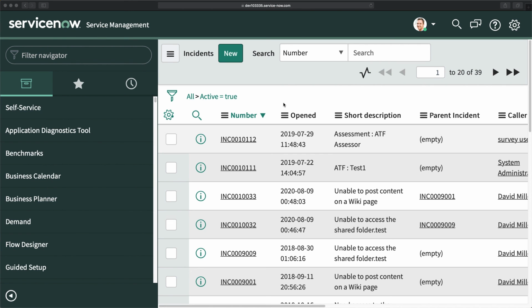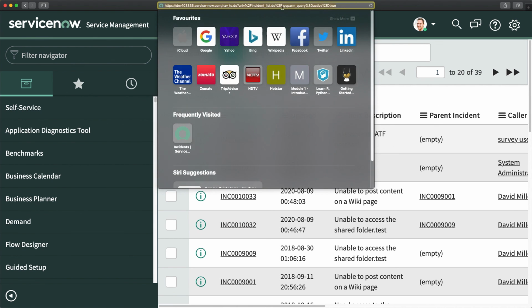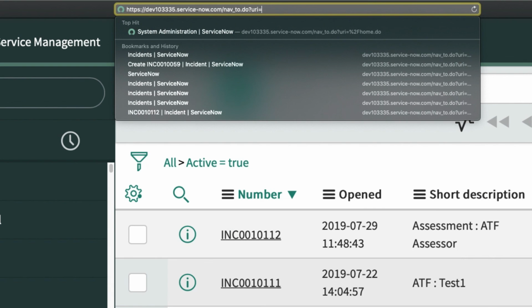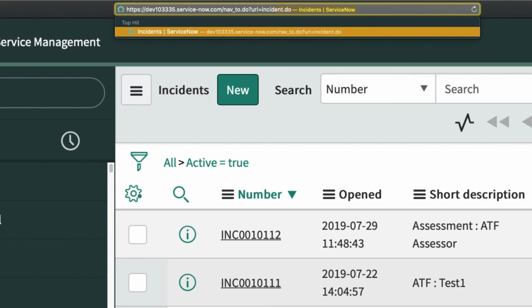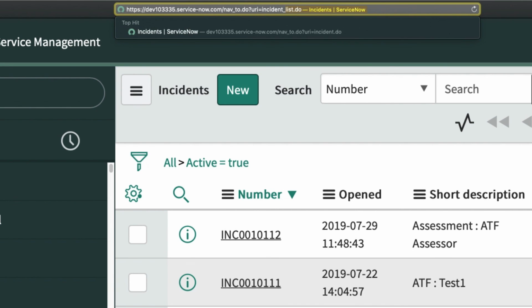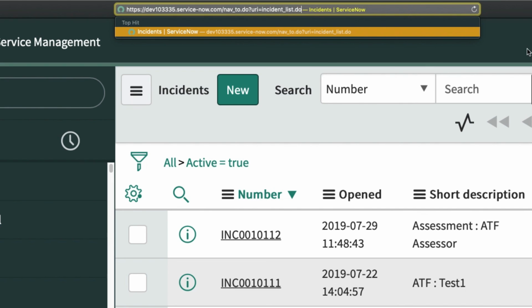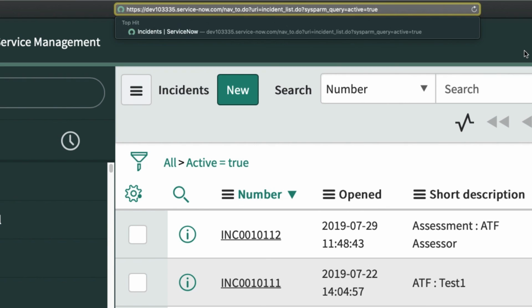Let's say in the same list, we want to limit the number of records. As of now, you can see it is showing 20 records out of 39. So I will remove this and provide the data again: incident_list.do, a question mark, and maybe I will remove this query for now.